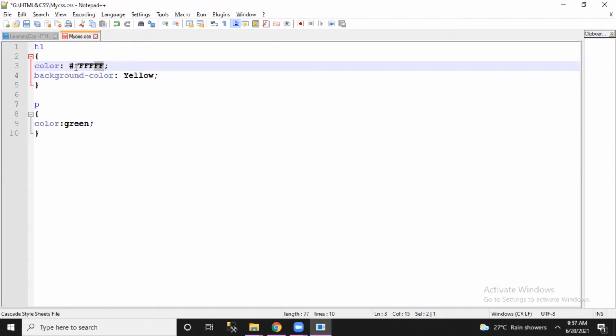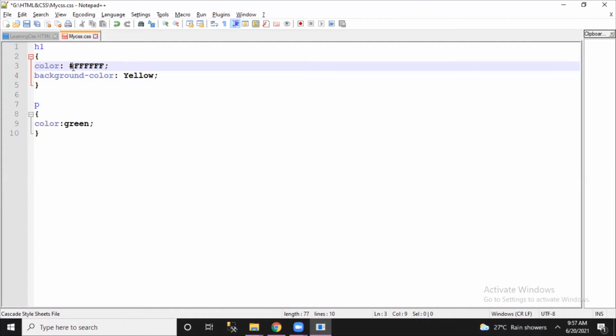You may be seeing that I have written FFFF. So what is this? As the name suggests, hexadecimal. So we are using the hexadecimal numbering system over here. Hexadecimal goes from 0 to 15, right? And after 9 we define it as A, B, C, D, E, F, right? So F is 15 over here. F represents 15, and 0 in the scale of hexadecimal is the minimal value, the very lightest version of the color which you're going to use.